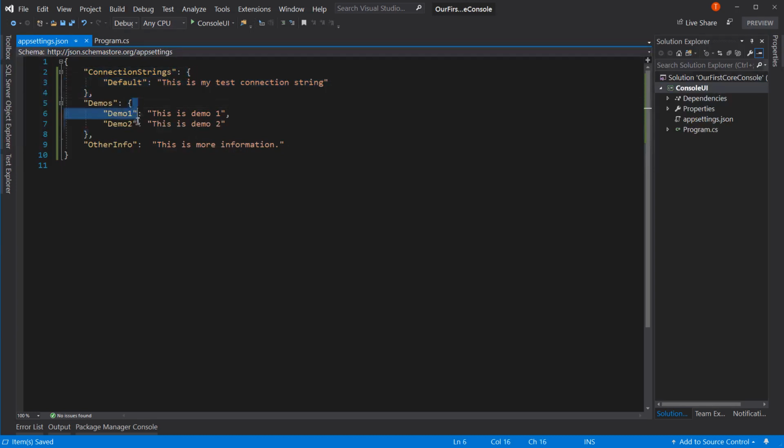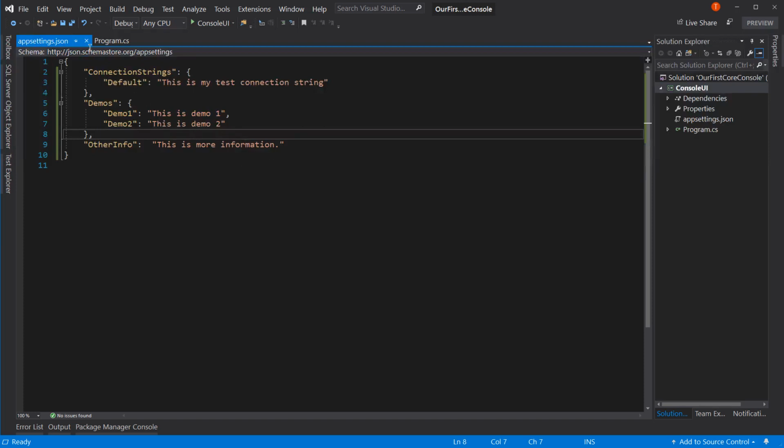In this case, this one has its own section with 2 items, and then properties and values, just key value pairs. You could nest it even further if you wanted to. You can get pretty crazy with this, but for the simple view, this is how a JSON file will lay out.